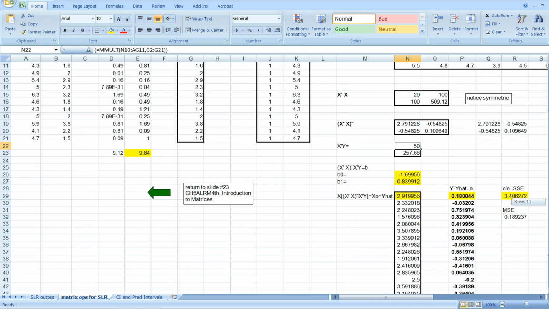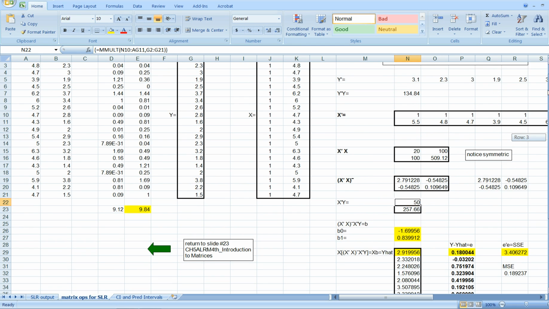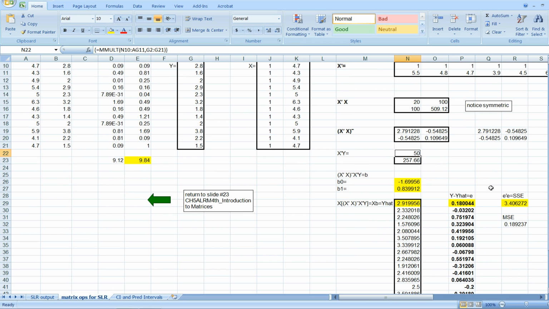So now I say, well, let's compute Y hat. Well, how do we find Y hat? Well, we take our X observations and multiply them by B0 and B1. Now I hope you have an idea why we needed that 1 in the X matrix, because that's our intercept term. So we're going to take 1 times B0 plus B1 times the X value. Well, that's nothing more than X times B.